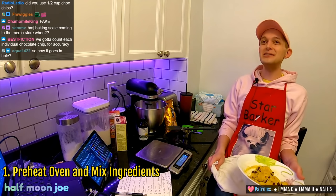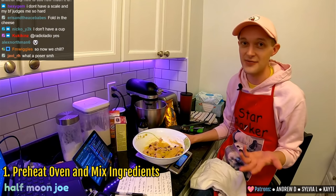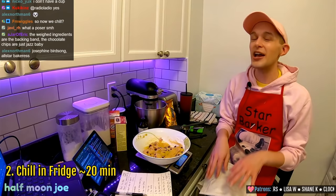All right, this is what your dough looks like. Now, time for the second part of the bake. I guess you could really start preheating your oven now, which mine clearly doesn't need to be on this long, it's getting hot in here. You could start it during the chilling process. So let's bring up step number two, which is chill in fridge approximately 20 minutes.